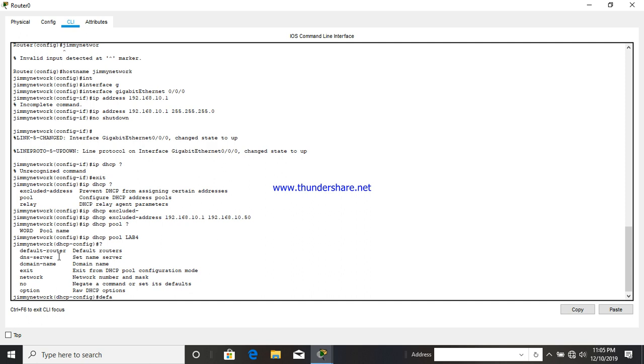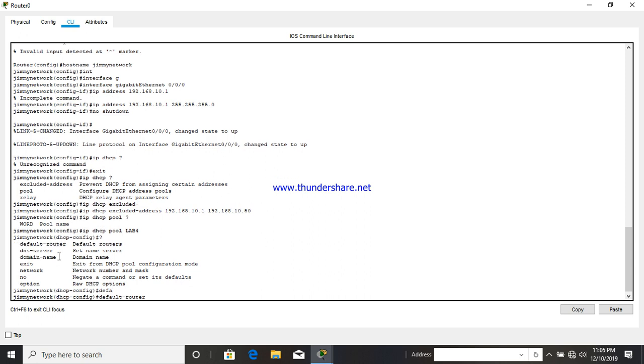For default, you can just type default and press the tab key, and the rest will come in. It is advisable you give the IP address related, similar to the interface, .1.